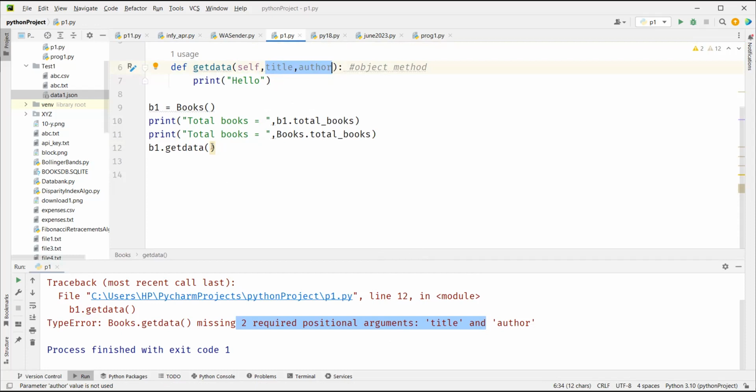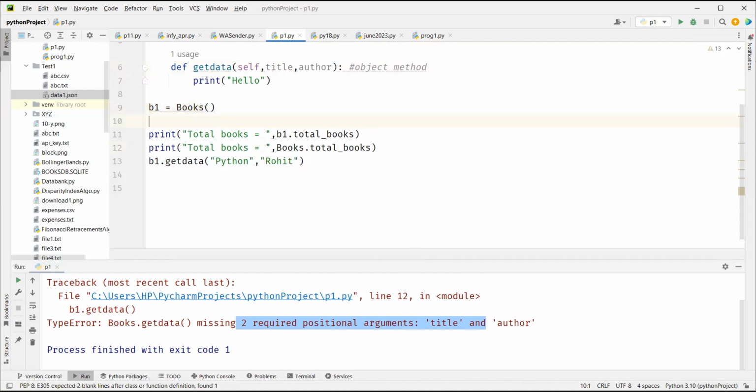So let's say for this, I give title called Python, author called Rohit. Now I create another object. I'll call it B2 here, and I'll say B2 dot get data.